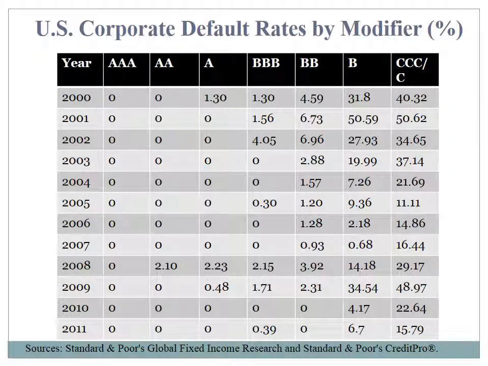And of course, we know back in 2007, 2008, when we had the Great Recession, there was a lot of criticism about the bond rating agencies because they did mess up. You can see there that 2.1% of AA rated firms defaulted. That's the way you read that. And of A rated firms, 2.23% defaulted. And in 2009, we had a few A-rated firms defaulting, and also, I guess, in the year 2000. Those should all be zeros.